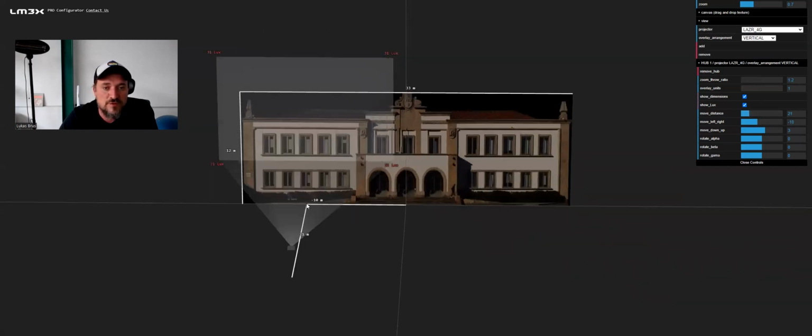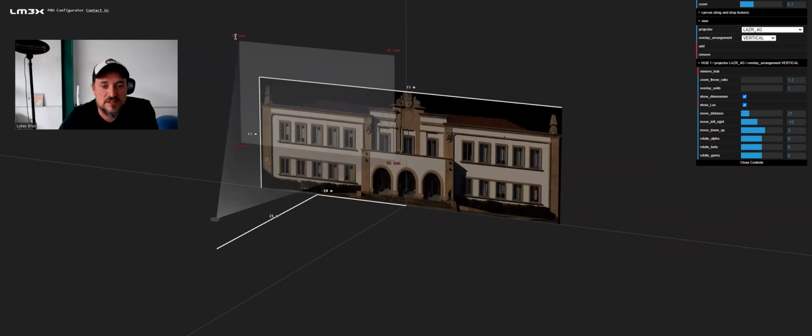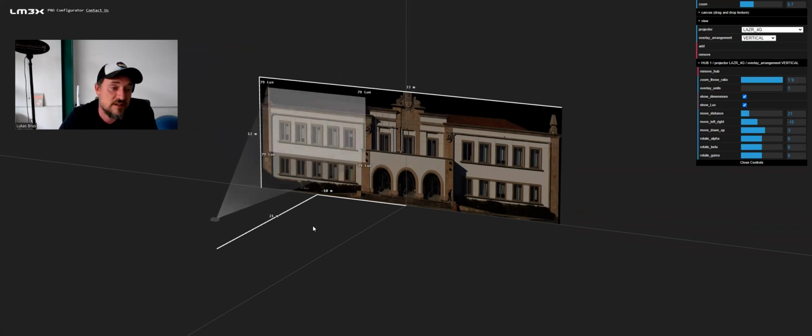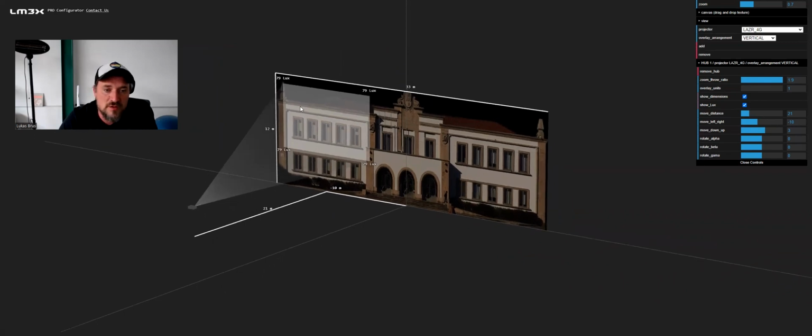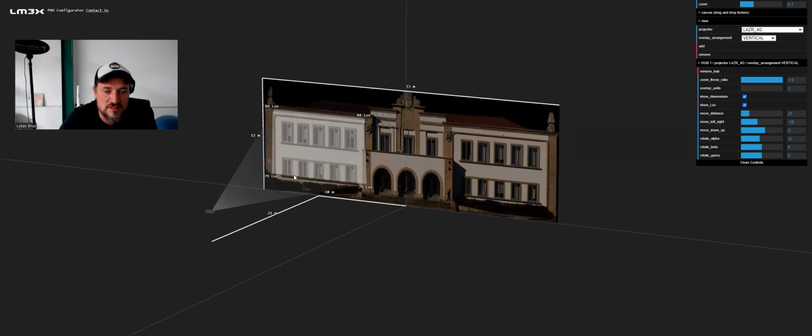So now when I'm further away, I see that the lux level is low, and therefore I can do two things. I can either zoom the projector in, and yeah, that solved the problem. 79 lux is still okay. But now I see that there's a lot of light going on this roof here, which I'll probably not need, but I would like to do something also on these windows here. So I'm gonna rotate the projector downwards a little bit. And you see that the program calculates it correctly.